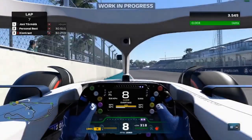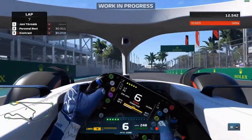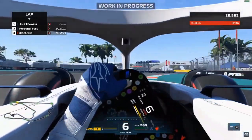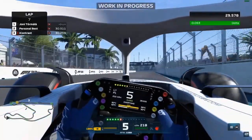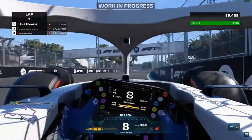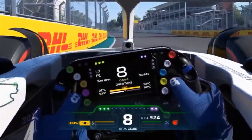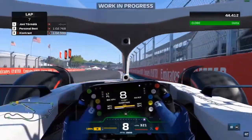Now we're going to see an onboard from the cockpit perspective of an AlphaTauri. We'll dissect this lap just a little bit to compare the sounds, and I'd really like to hear your comments on what your initial impressions are. I know it's a work in progress, but I don't think too much is going to change from here to the game itself. One thing a lot of people mentioned as well is the steering wheels aren't quite accurate as of yet, so hopefully that is updated for the game itself.